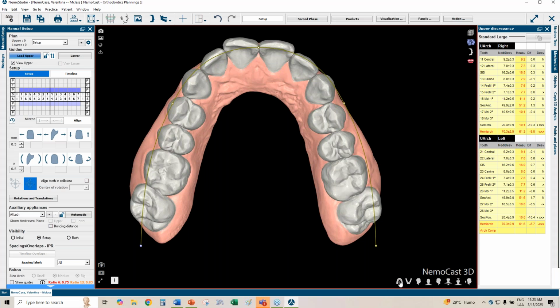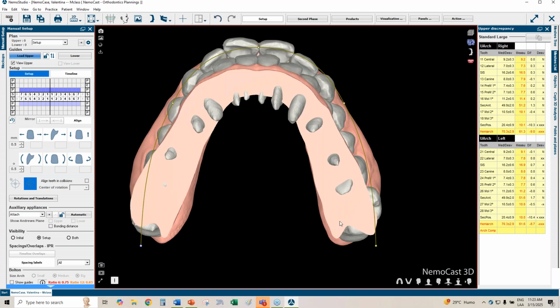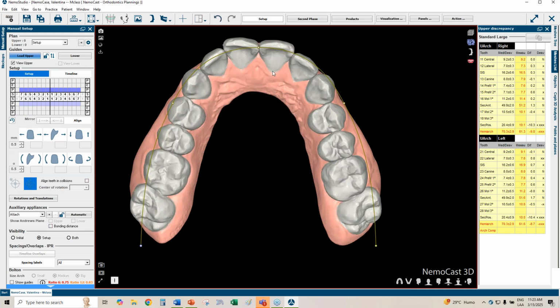Okay. So, first of all, what I like to do is set up the guides. Normally, what I would do is decide first of all which arch we're going to treat, but we already loaded the upper one. Let's just give it some shape, and we can adjust it to our needs as well.